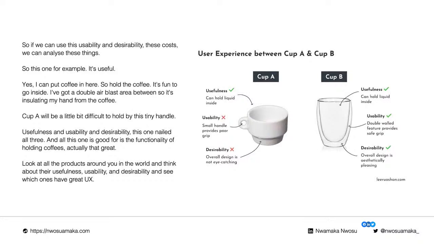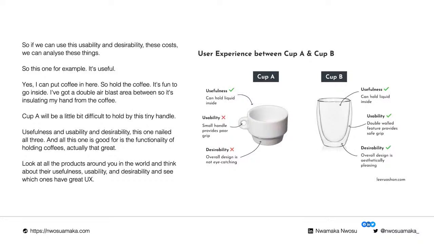But is it usable? No. Now I will explain this. When you look at cup A and you see the cup handle, you notice that it's so tiny that getting your fingers in it will be hard for you. And whatever you're drinking is going to be hot. So how are you going to be able to hold cup A without spilling the drink on yourselves? And then we have the desirability metrics. Now, it's not desirable because, fine, it looks good, it will contain what I want. But then it's not as desirable as when I look at cup B, because looking at cup A, there's something that is certain.